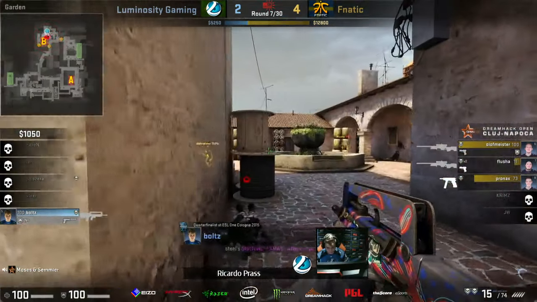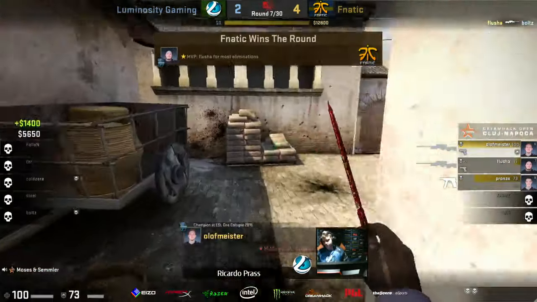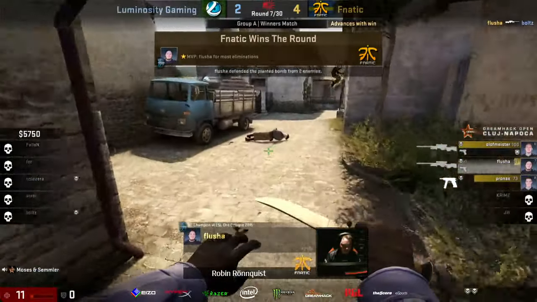Yeah, at this point, Bolts is just trying to keep them on this site. It's like, you know what? If I'm going to go down, I'm taking you with me. Not even going to work. Flusha just ends that thought. What a round from Fnatic.